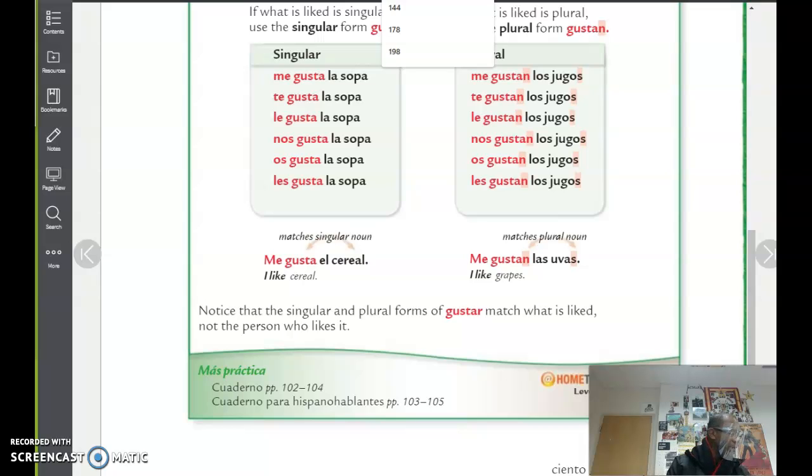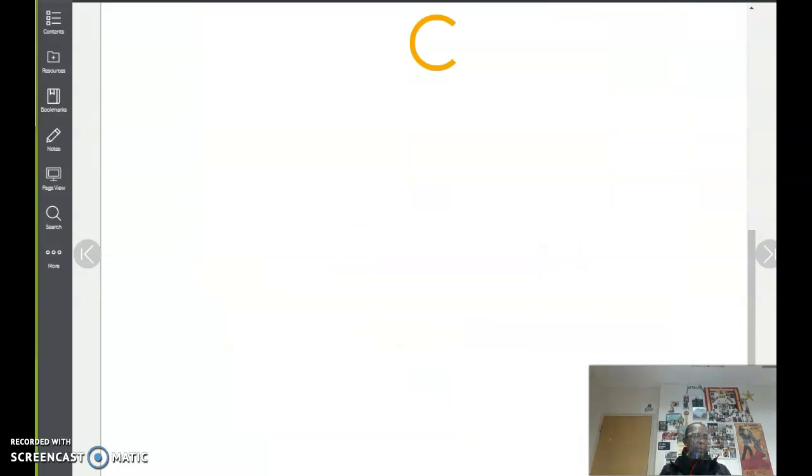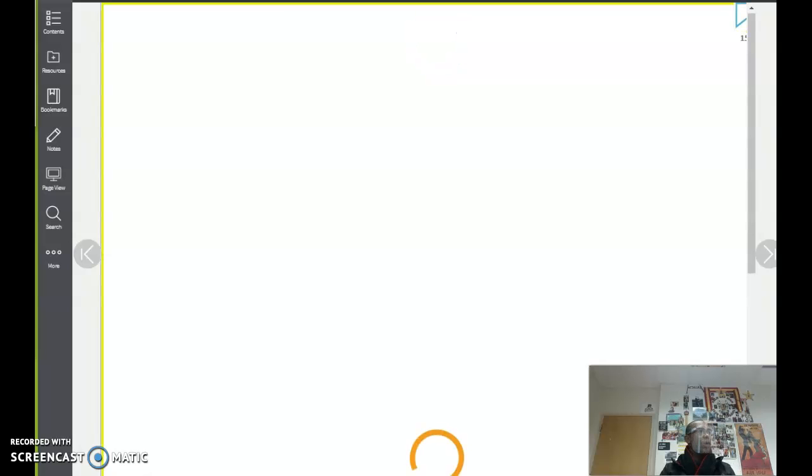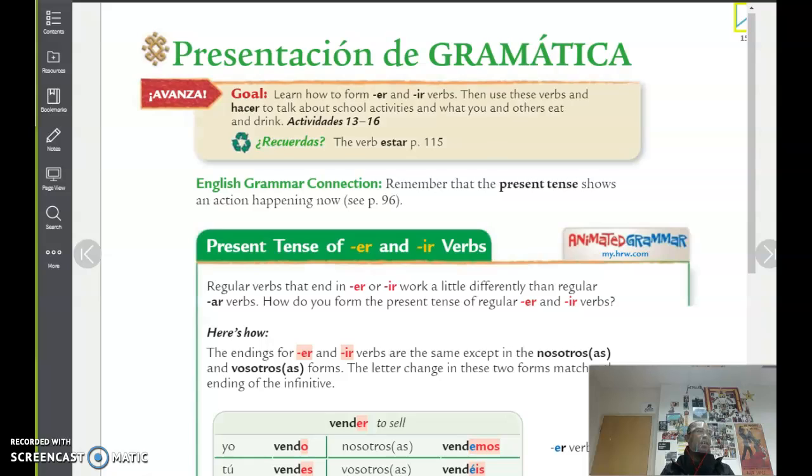And also, if you go to page 150, which is what we have to do for today, we talk about the conjugation of ER and IR verbs, okay? Remember, all verbs end with AR, ER, or IR. Now, the endings for AR verbs, when you replace them, are different from the ones for ER and IR. ER and IR share the same ending, by the way, in the present tense.